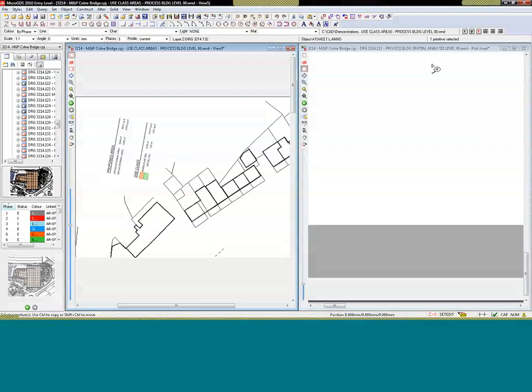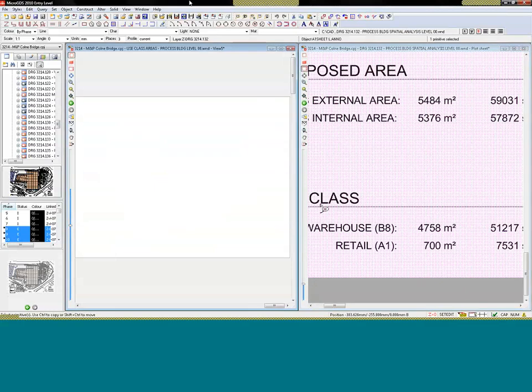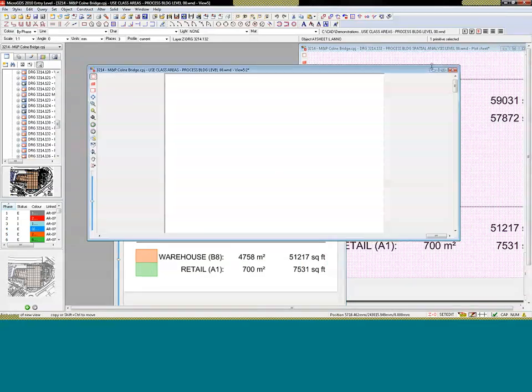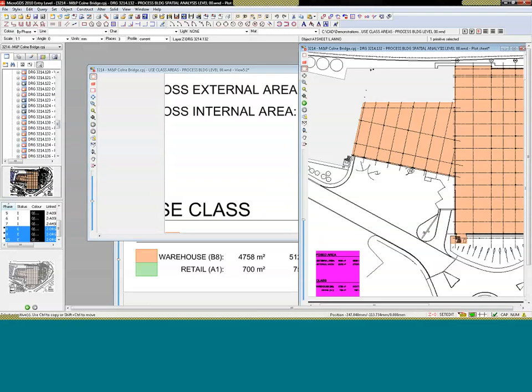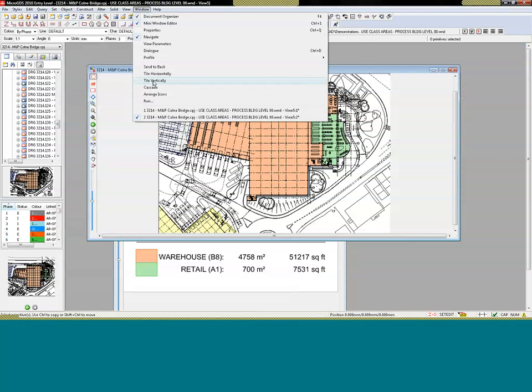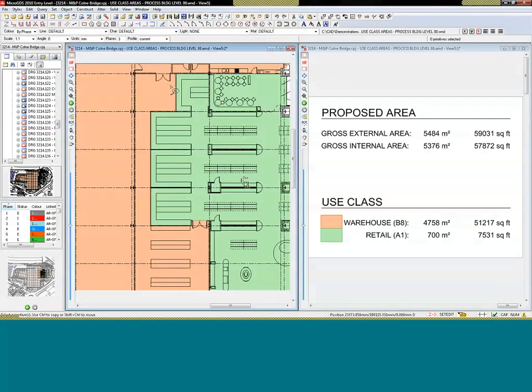Right, so we have our, let's double click on that one again. It's opened in the same view, sorry. Let's just click the right icon this time. Right, so we have our two views. If I zoom out and double click on our floor plan area, and let's tile those together. If I zoom into our area here where we've got the two different area colours overlapped, the areas have been derived as data from the original graphics and displayed here both as square meters and as square feet.